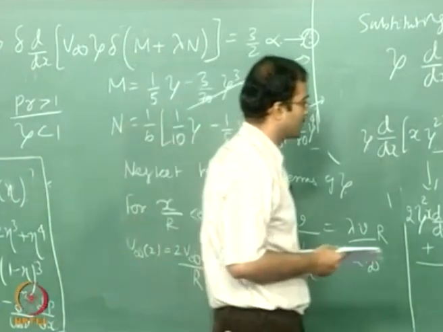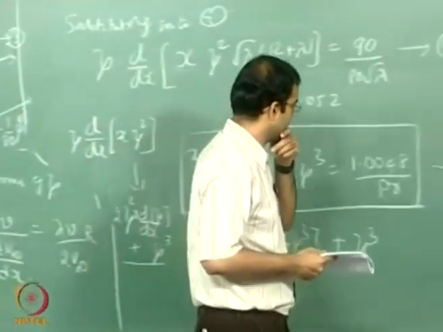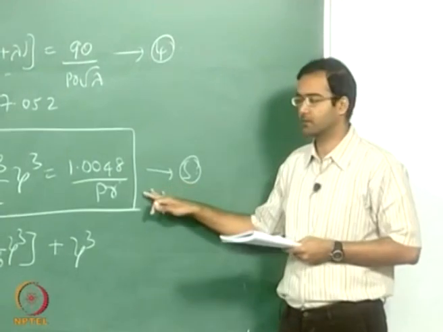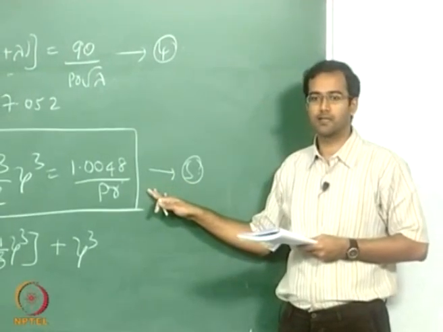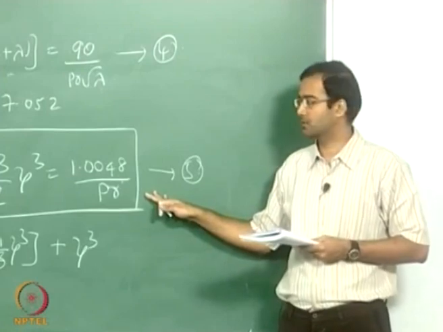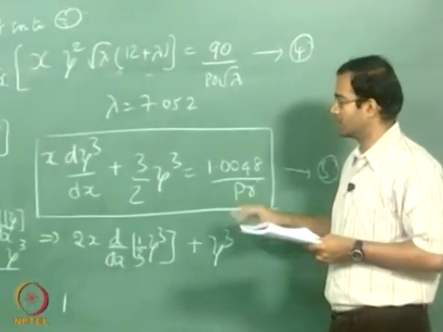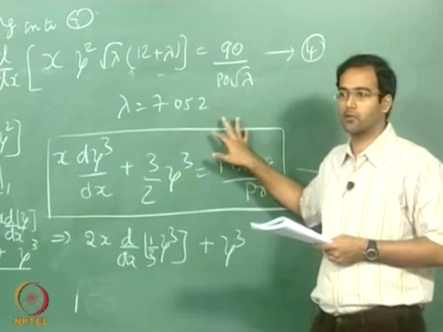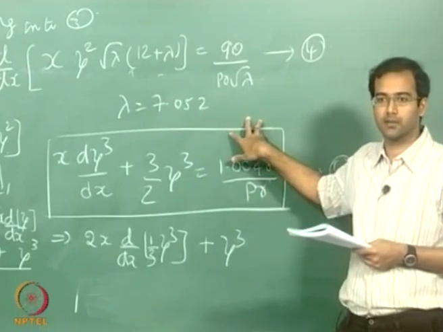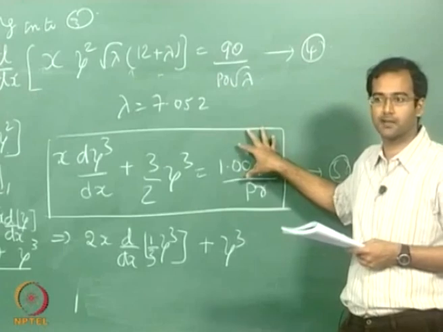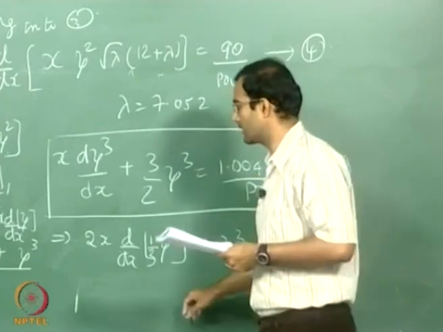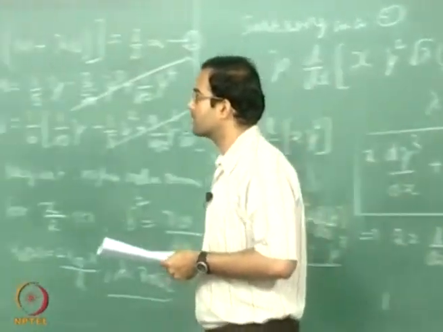Okay, so therefore this is the final ODE, and you now know how to solve this. This is a non-homogeneous ODE, but it's linear, so it's not a problem. We can directly get an analytical solution for this. One part will be the solution for the homogeneous ODE, which is the complementary function, and the other, including the non-homogeneous part separately, will be the particular integral. So we can combine both the solutions together. Okay, let us do that.